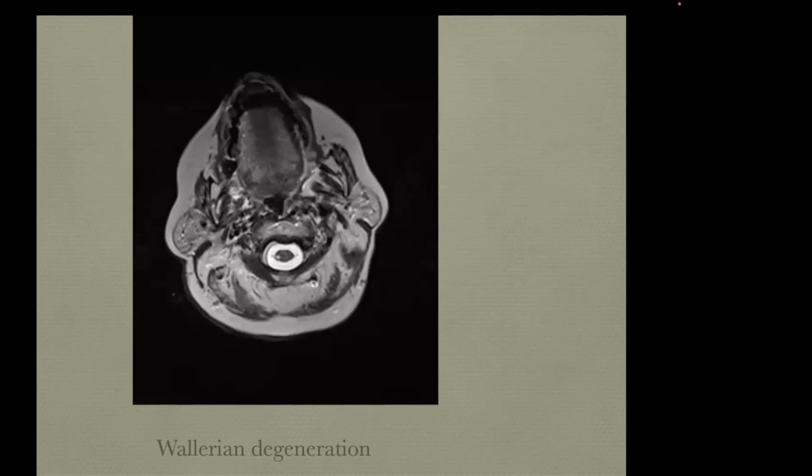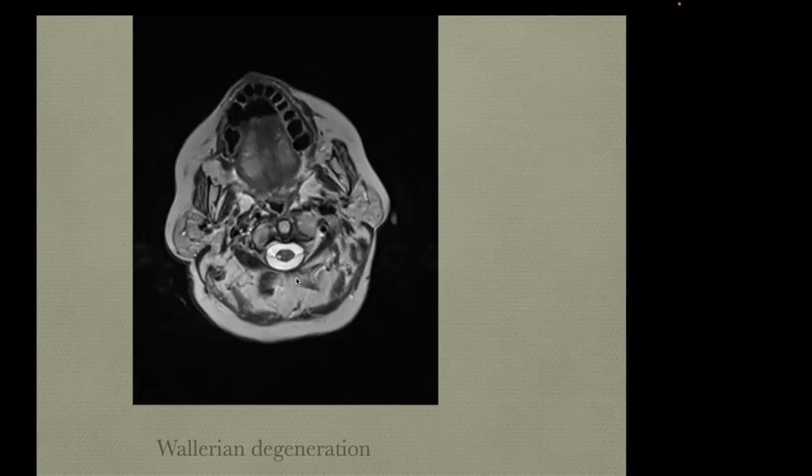I also want to show you this slide. We touched on this in past weeks, this idea of the crossing of the motor fibers. I ran across this case last week that I wanted to show you because it's a beautiful illustration of the crossing of the motor tracks by way of Wallerian degeneration. Remember, when you have an insult to the brain, we often have Wallerian degeneration, the tracks emanating from that part of the brain. This patient had a stroke in the left hemisphere. You'll notice in the spinal cord, there's high signal intensity on the right side.